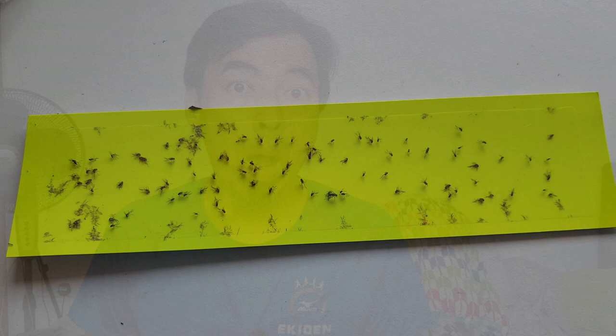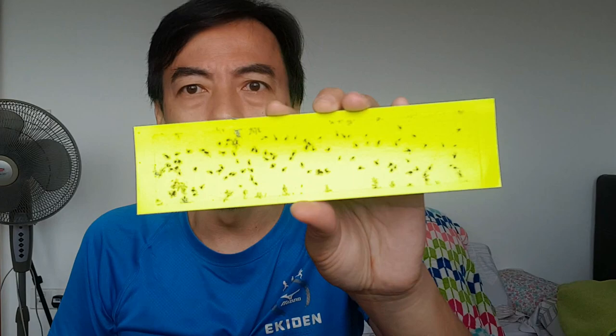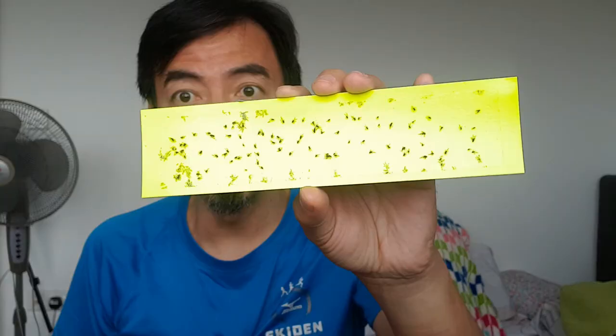After 3 days. This one no joke. You see? So many fruit flies. Wow, this one really works. To me this is a very small piece. So if you can find a bigger one, you tell me where to buy. Wow, this one very good, very good.